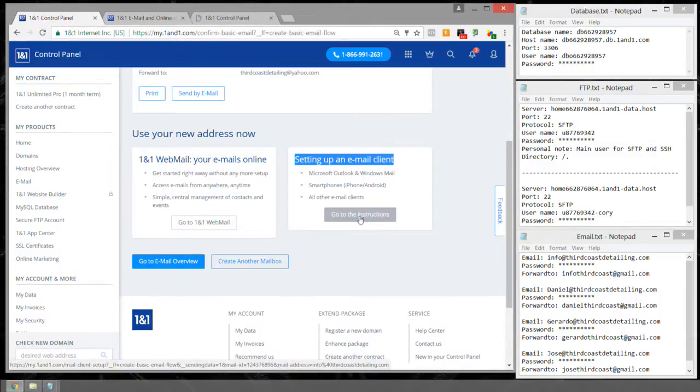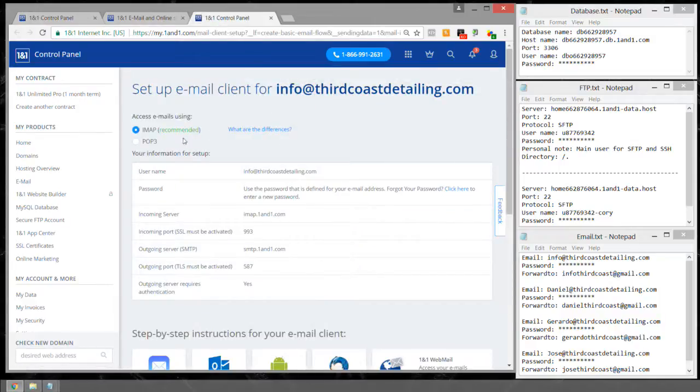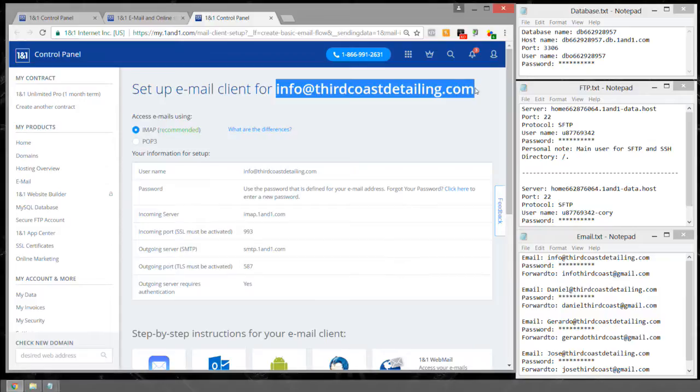And the Go to Instructions button, if you do the same with that, it'll open that option in a new tab. So you want to use the instructions to set up your email address with Windows Mail, or your emailing software on your MacBook, or your emailing software on your iPhone or your tablet.